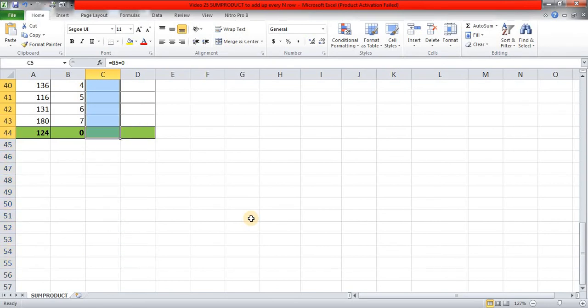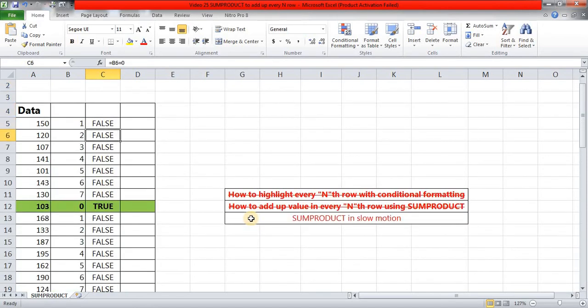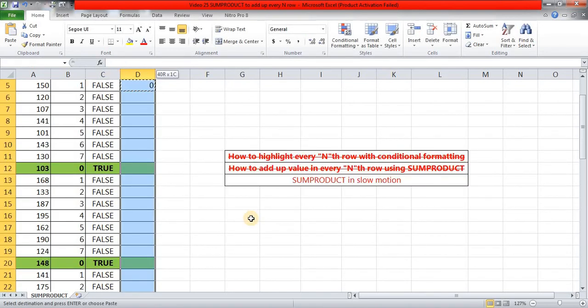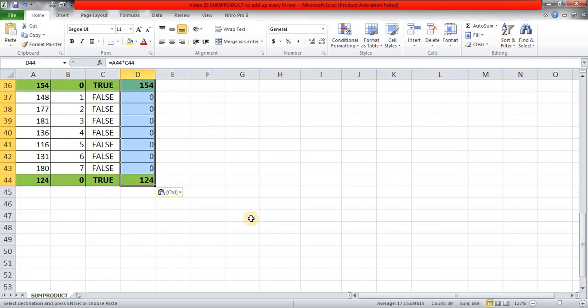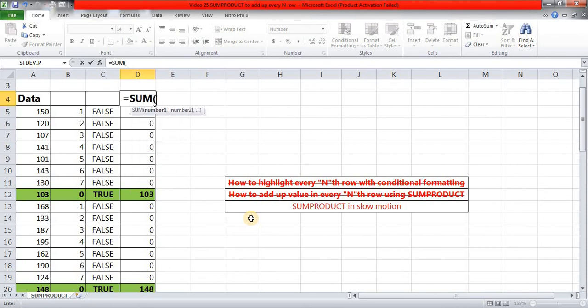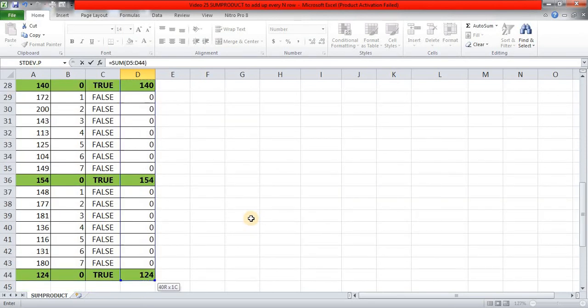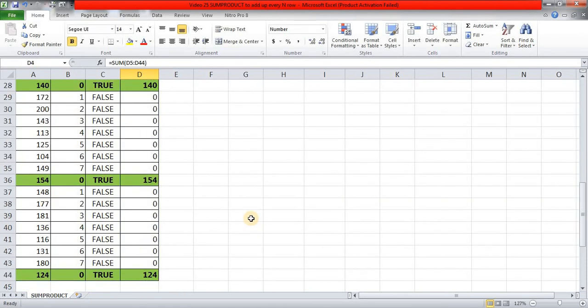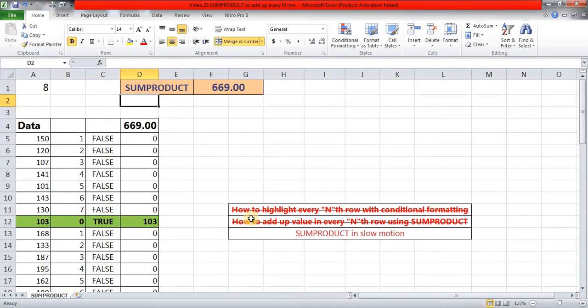Okay, and we'll simply press Control D, and then we know that in Excel FALSE means 0 and TRUE means 1, so equal to this into this, enter, Control V, and equal to SUM, Control Enter, and here it is, 669.